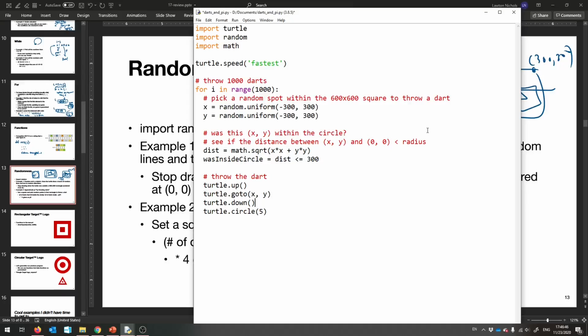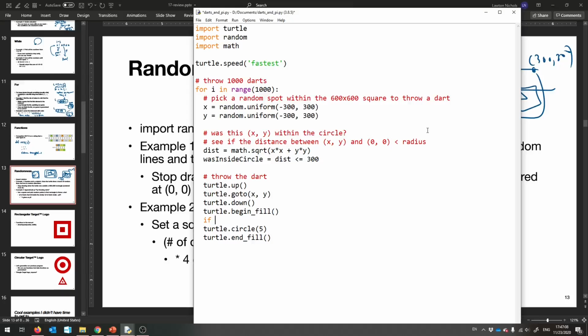How do we want to do that? And say turtle.begin_fill, oops, end_fill, and if it's inside the circle, maybe we'll change the fill color.